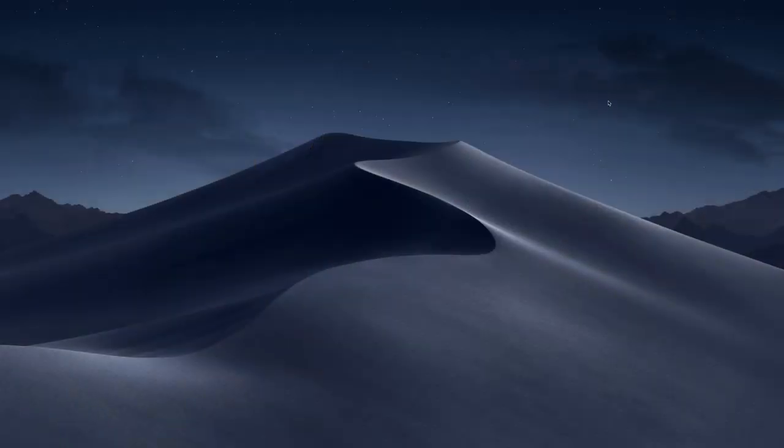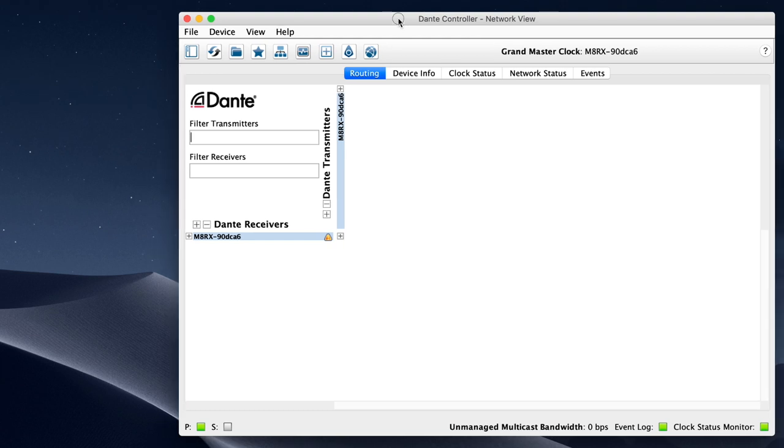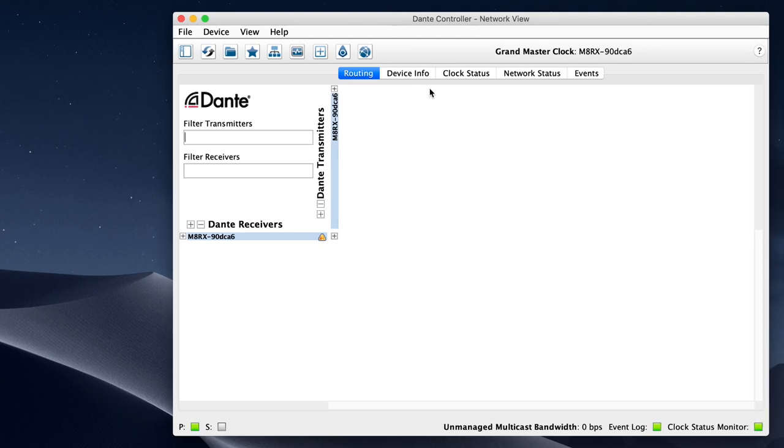So let's switch over to the screen here again. This is what's called the Dante Controller, an app that runs on Mac or PC. And you can see here it's recognized our device. So here is our matrix. Now, I don't have any other devices on screen right now. It turns out that my Sound Devices 888 is also a Dante-enabled device, so once I get my switch set up, I can actually connect that here too.